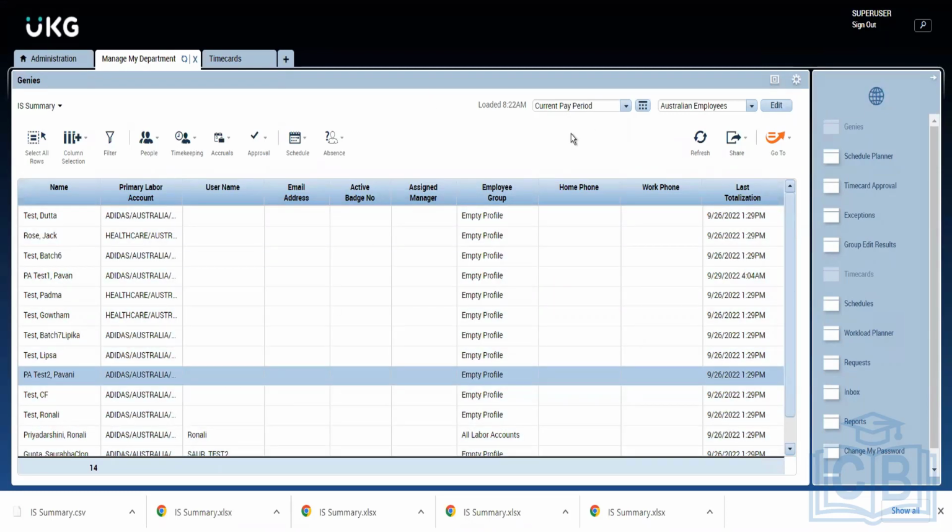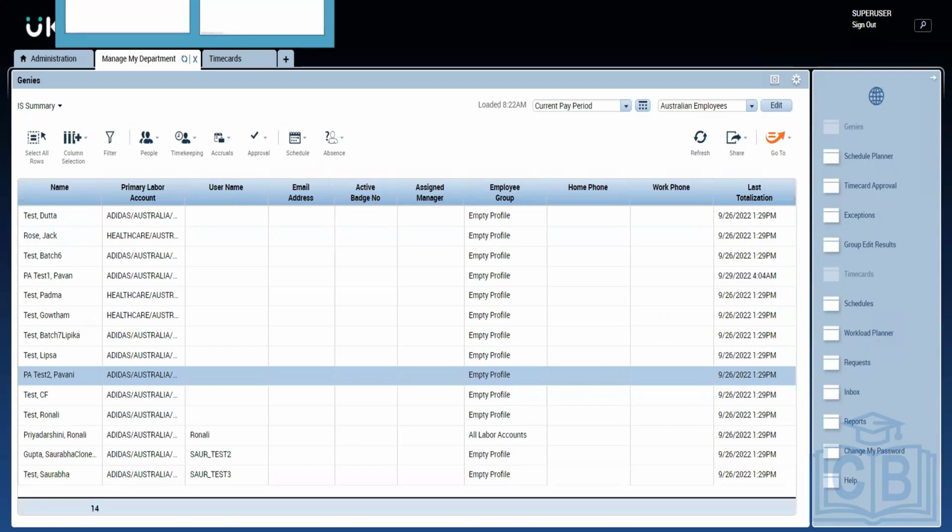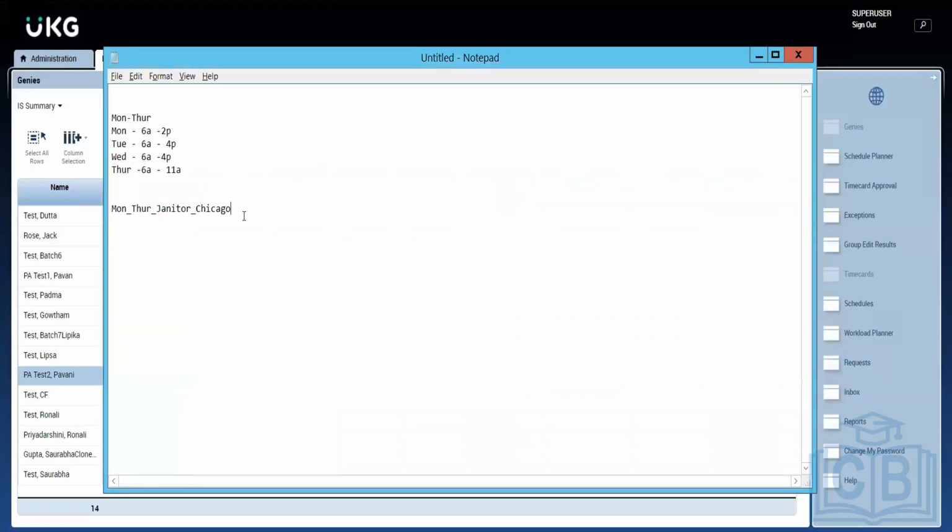I'll give you an activity today to present tomorrow. You need to create a hyperfind with conditions.